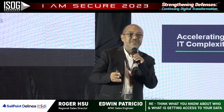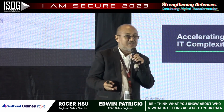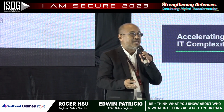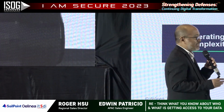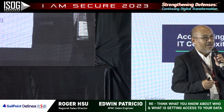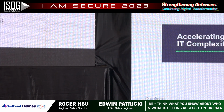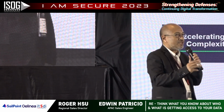The number of endpoints is ever expanding, and not all endpoints are secured, especially with remote access. That's the new normal now, becoming a hybrid situation. Many applications are now SaaS, wherein controlling and visibility is very minimal. Most of the infrastructure is moving to the clouds, and moving to the clouds becomes borderless. The current firewalls which we previously had are no longer applicable. Instead of a single application, most applications are now decomposed into microservices, and that provides us more items to control. Because of that complexity, we need something to control and make them secure.